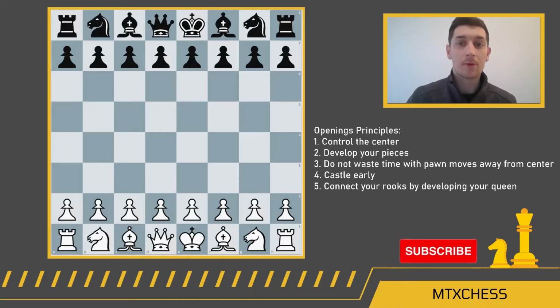The 5 core opening concepts are controlling the center, developing your pieces, not wasting time with pawn moves, especially pawn moves that are away from the center, castling early, and connecting your rooks by developing your queen.